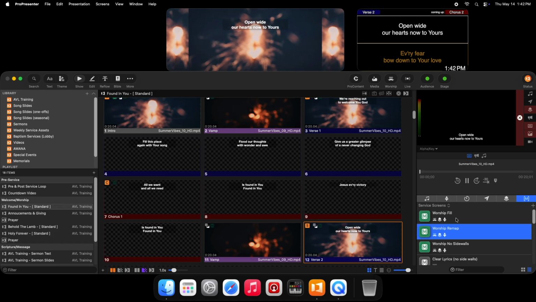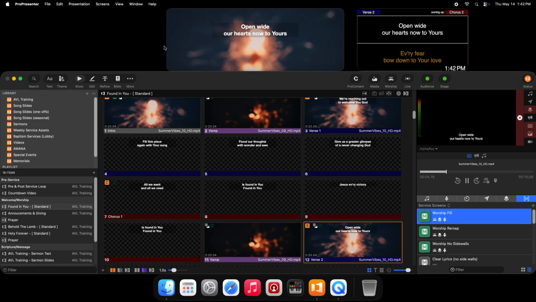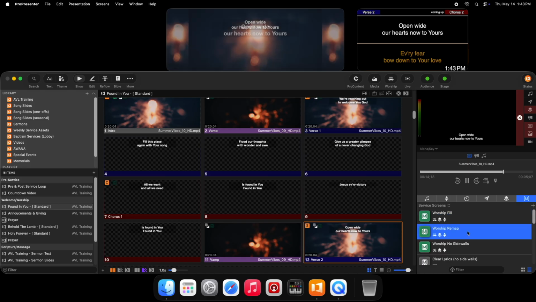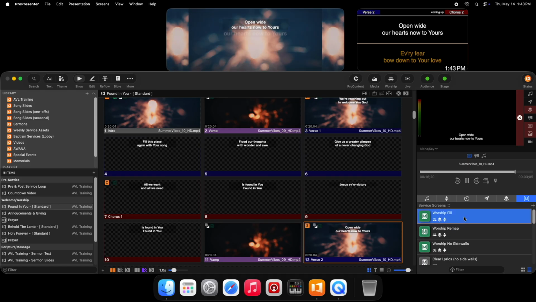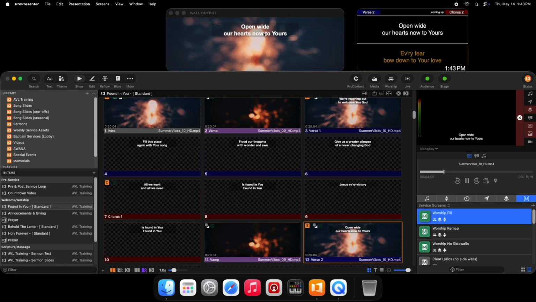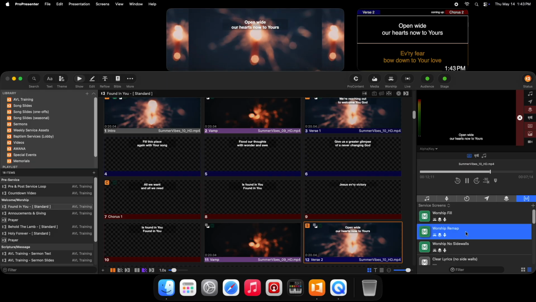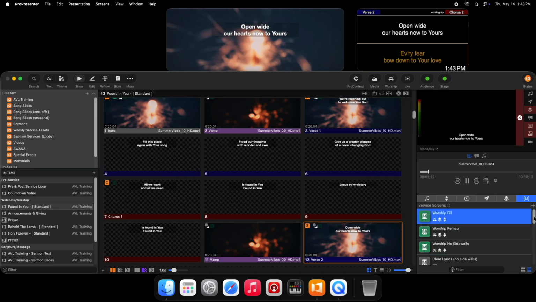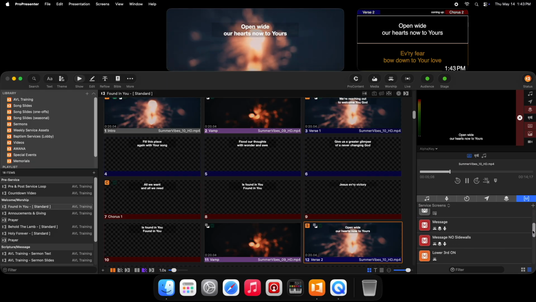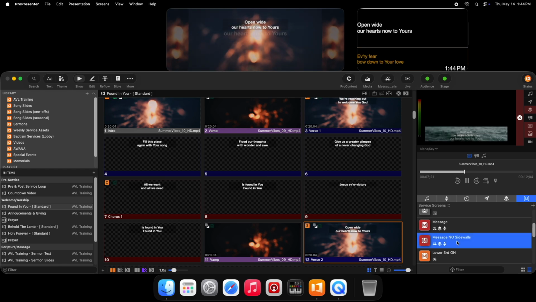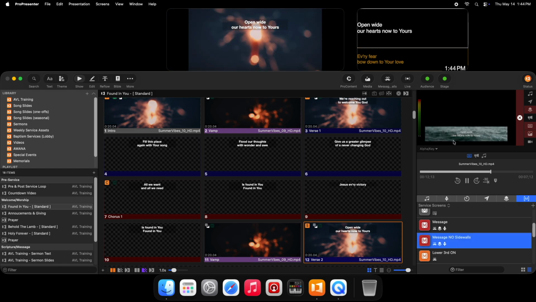We can change to a worship fill. That looks fine too. It stretches that center image across all 3 screens, and it also stretched out and made the lyrics much bigger. See how much of a difference that makes between these 2 macros on that center screen. We could also go to worship with no sidewalls, which is the same as this remap, but without the sidewalls. But let's go to a macro that does not match the worship times. Let's just go to this message macro right here that brings up the message graphic, which is not what we want.